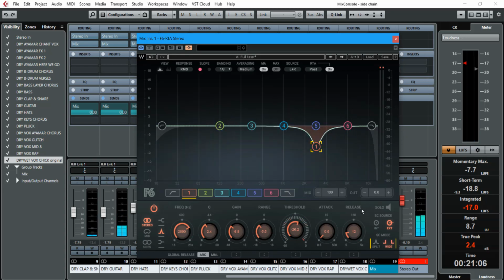Sounds a lot better. It's just giving room for the vocals to just sit through the whole thing. Little tip, if you want to work out what frequency is doing what, just throw it in internal mode and start to move your nodes around. What I tend to do is I tend to boost. This is an old trick, everyone knows this. And scan the frequency.